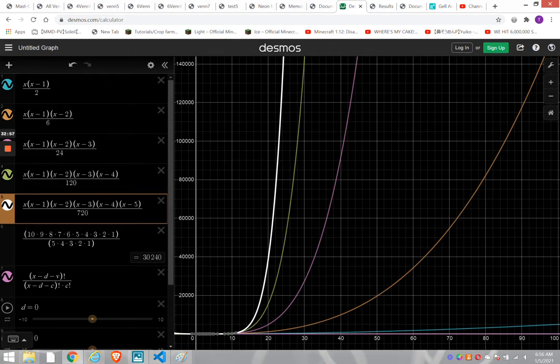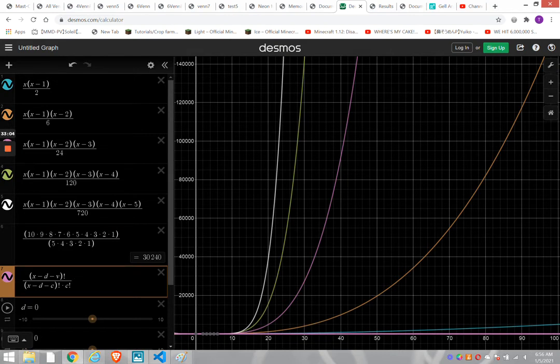And now let's talk about factorials. So before we get into the nomenclature, the abbreviated nomenclature, we need to talk about factorials. So a factorial is a number times 1 less than itself, times 2 less than itself, times 3 less than itself, times 4 less than itself, etc. Which is very much what we have up here.